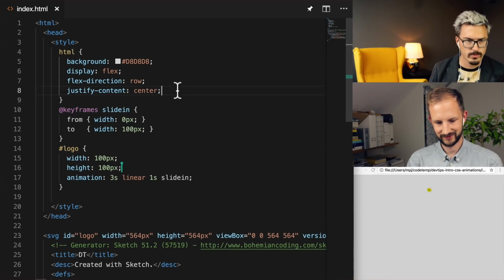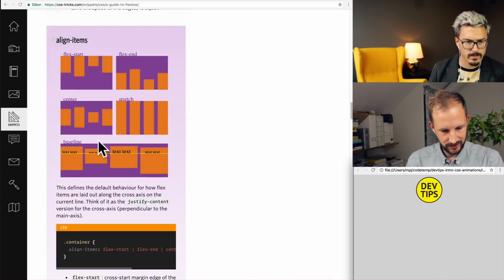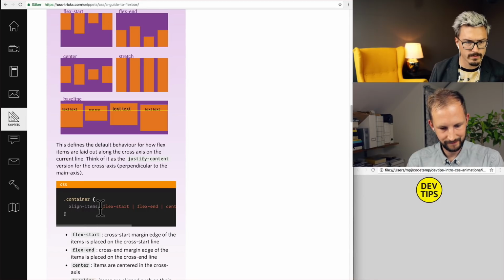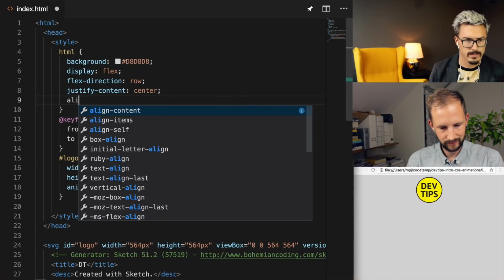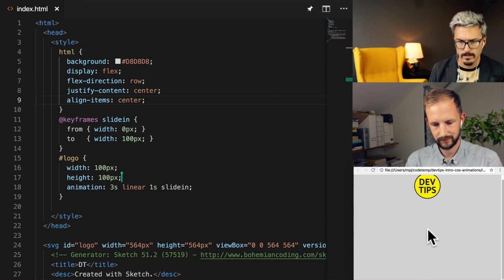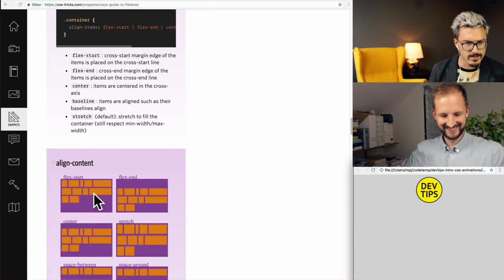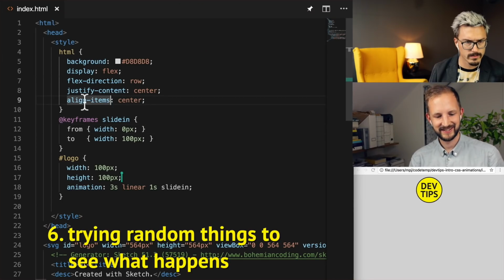Oh, sorta cool. And can we do that vertically? Yes, but I suppose, is this align items perhaps? Align items center. That did not, what? Okay. Well, it's not align content.